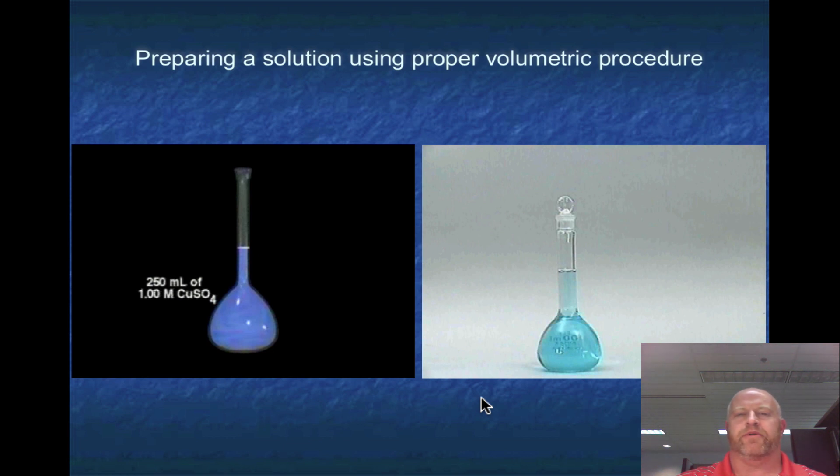The last part there about inverting the stopper—if you don't mix after you add that last bit of water, what will happen is in the top side of your solution you'll actually have a less concentrated form of your solution. It'll be more concentrated towards the bottom. So once you get to the volumetric flask you want to make sure you do a last set of mixing to get all that solution completely mixed evenly so the concentration is even throughout.